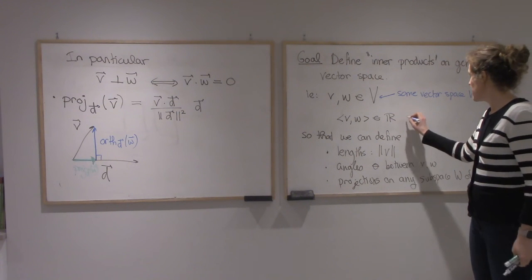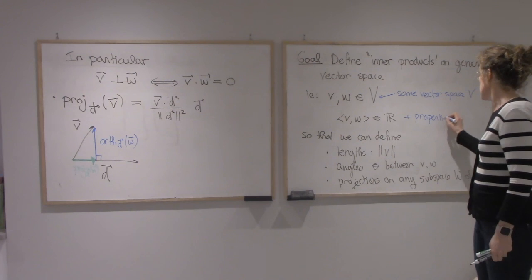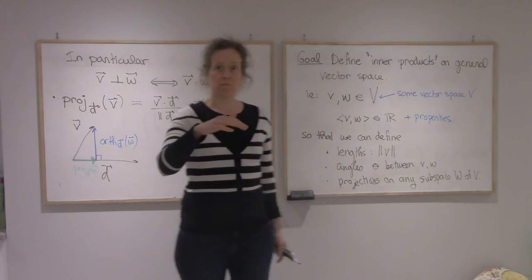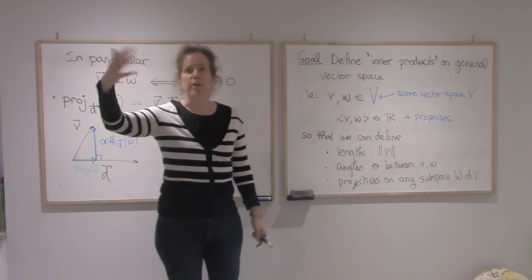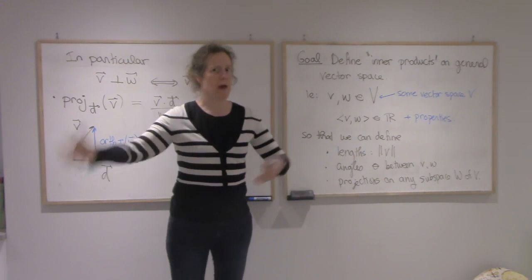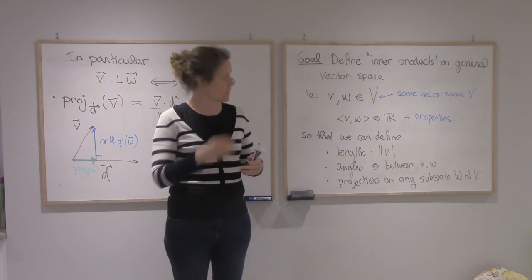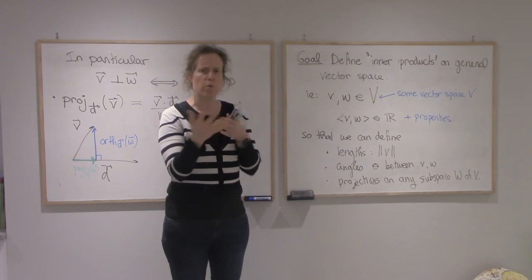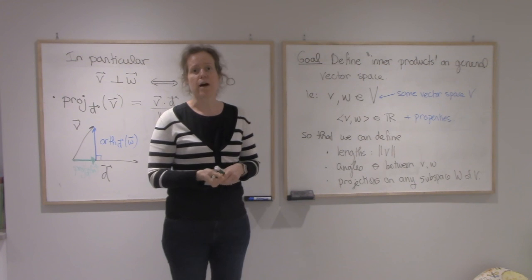So we'll want this product, and we'll want properties. Just like when we went from the vector space Rn to a general vector space, we listed the nice properties that we'd assume we have so that we can do spans, subspaces, bases and all of these things. We'll have the same thing here. We'll need certain facts, otherwise we'll get stuck trying to build these things and trying to prove they have the right properties.